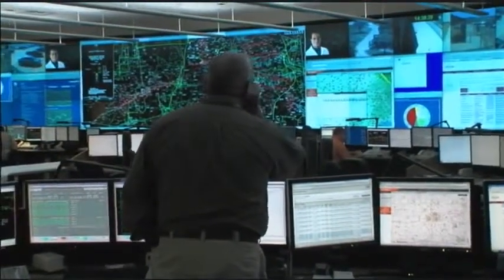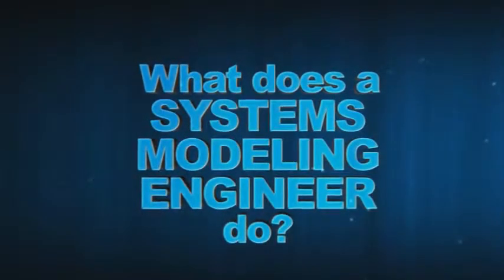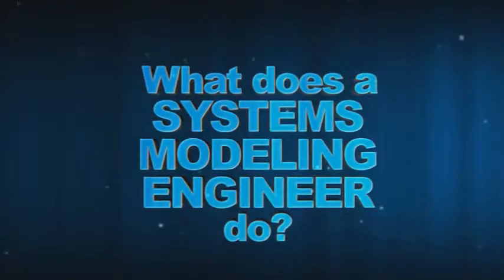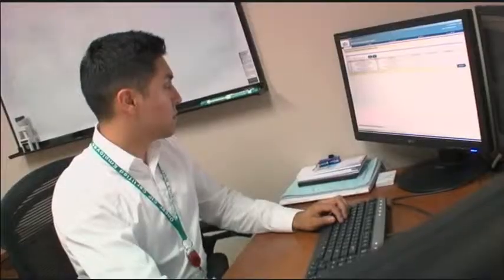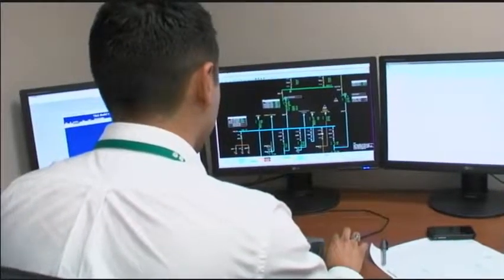One of the things they do here is they monitor the voltage profile across our whole area and make sure we stay within agreed-upon limits that ensure we're serving our customers. I take our transmission grid system changes — such as new stations, new transmission lines, new switches, breakers, basically any new equipment — and I model that in a software program that is submitted to ERCOT, which is the Electric Reliability Council of Texas. We submit that to them three months before we expect to energize our equipment, so they have a chance to study the impacts it has on the grid.